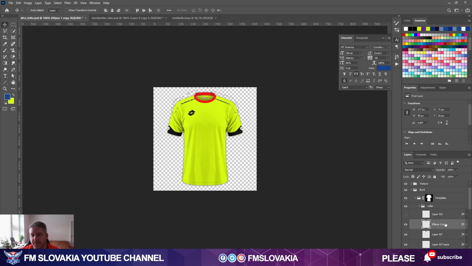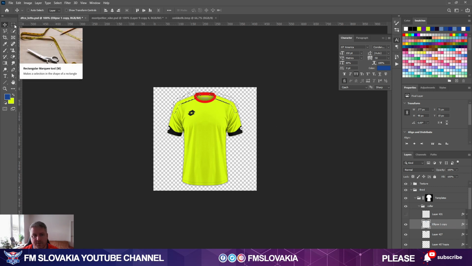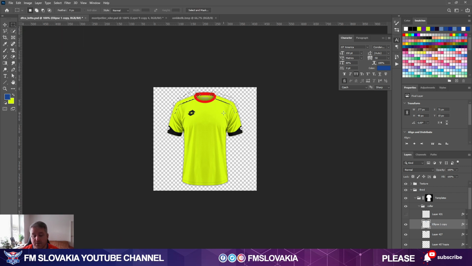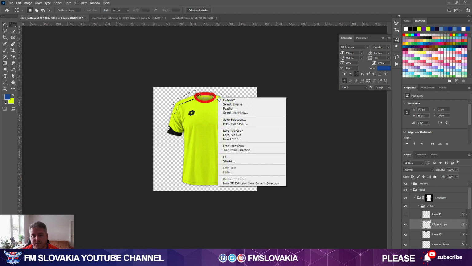We click the layer, then click the rectangular marquee tool, or with M, and right click with the mouse button and say Layer Via Cut.